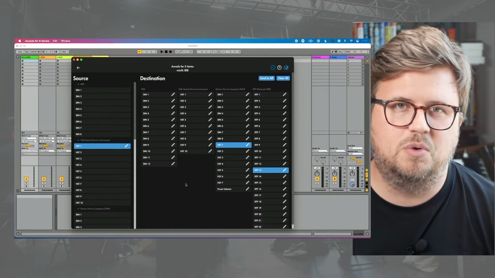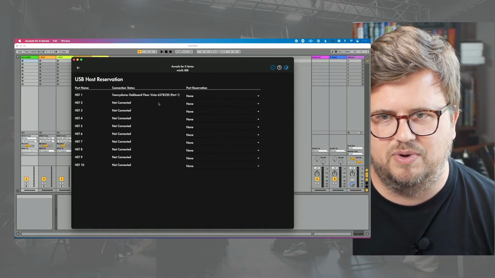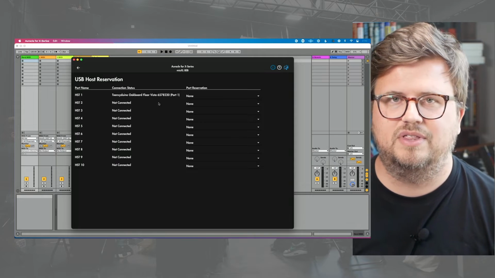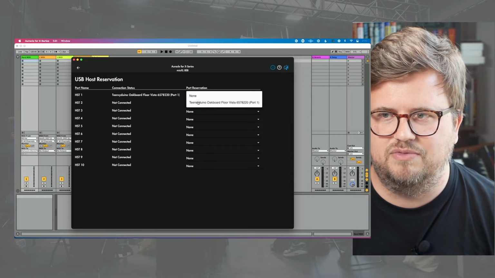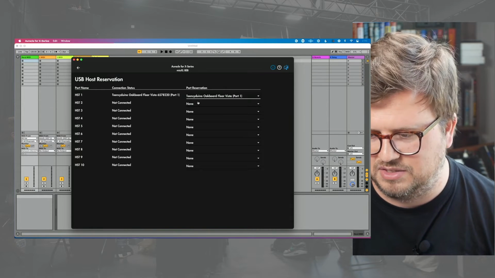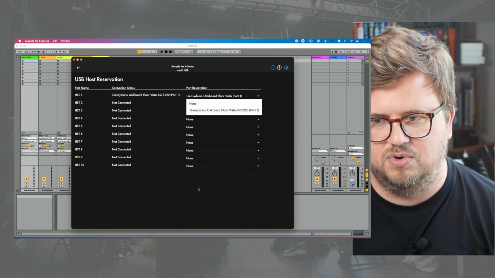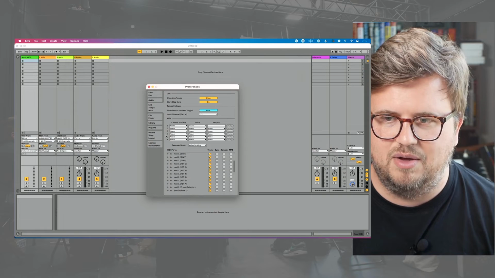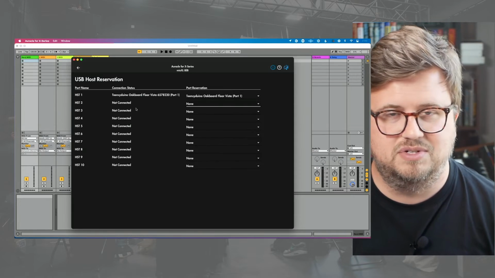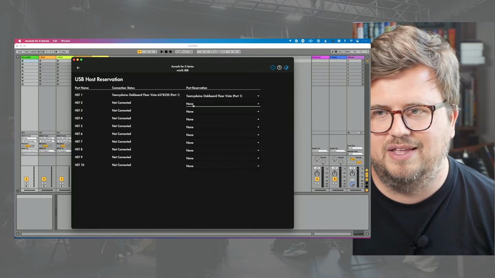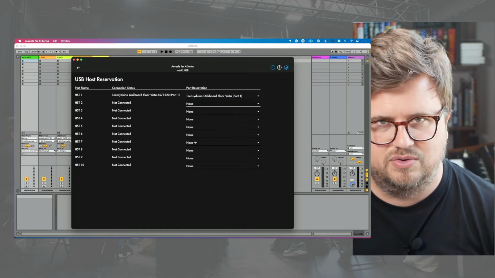If I added additional MIDI controllers to my interface, it's really important to go into USB host port reservation and reserve those host ports so that the interface knows exactly what I'm using. So host port 1, I want to reserve that for this device here, and that establishes that connection. If I plugged in other USB devices, I want to make sure that I reserve those host ports for those. And again, as a reminder, when you open this in your DAW, host 1 through 7 is already pre-mapped and ready for you to go. You just need to plug it into your mioXL and reserve the host port to say, okay, this one's host 3, this is host 2, 4 through 7.